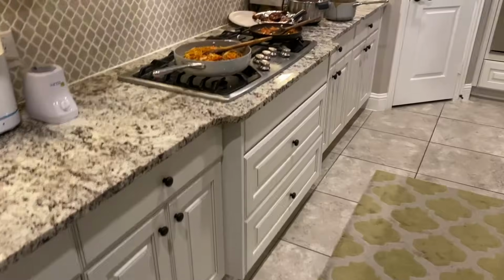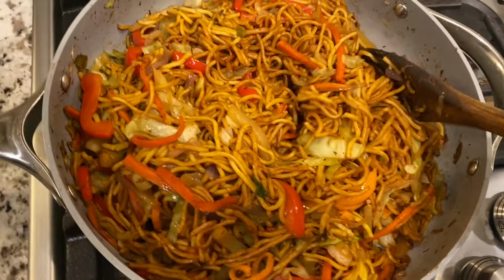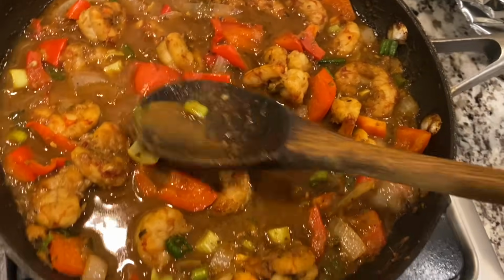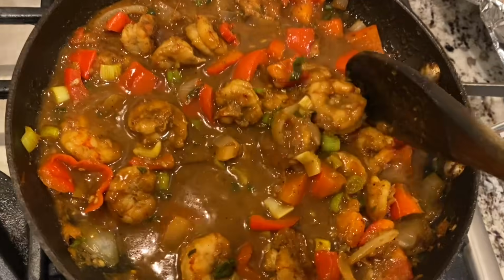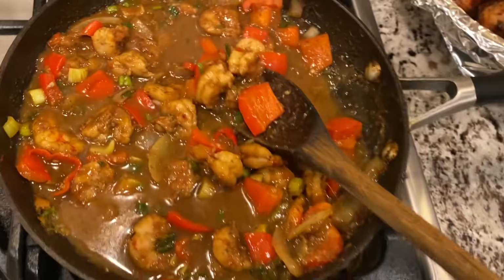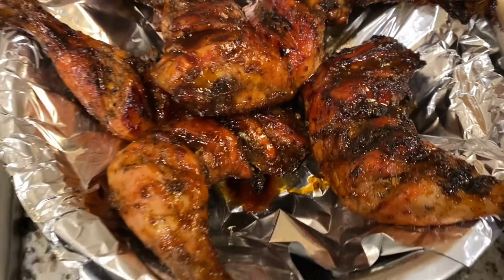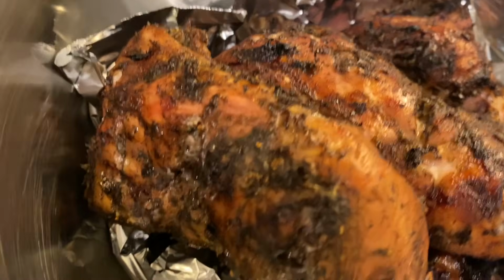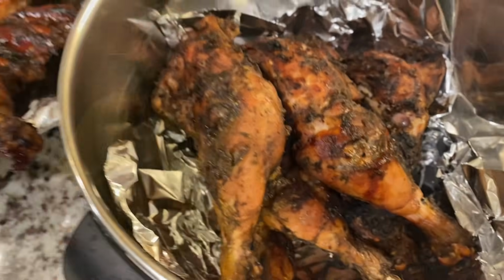I'm starving. Alright guys, check out our spread tonight. We got our chow mein right here, looking perfect, how chow mein should. We got some pepper shrimp here. I know I didn't show you guys how we made it today, but y'all have seen it before. Perfect and ready to go. Got our barbecue chicken right here with some extra barbecue sauce, of course, and our jerk chicken. Let's plate it up. Let's eat.